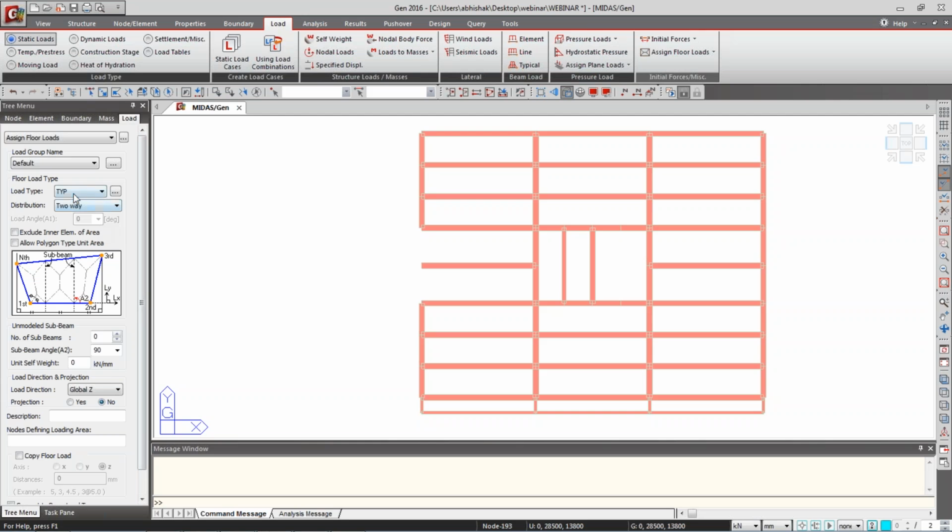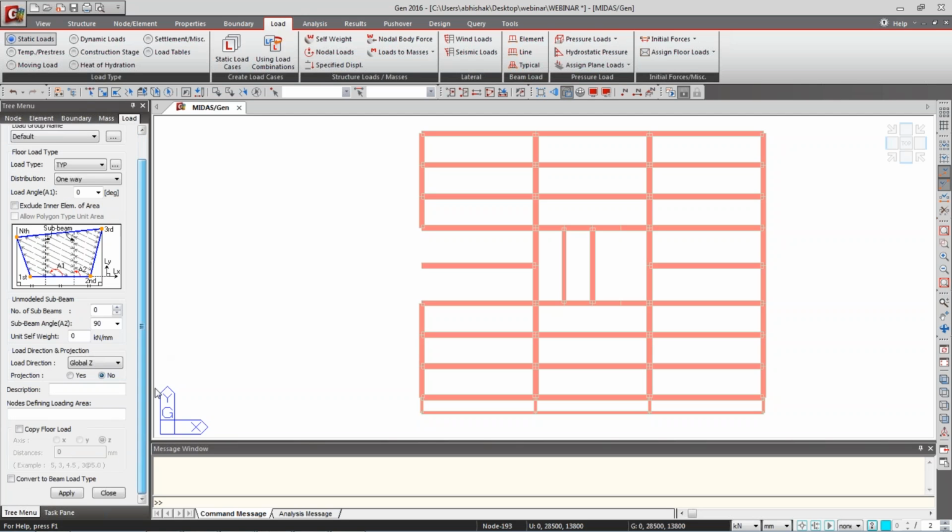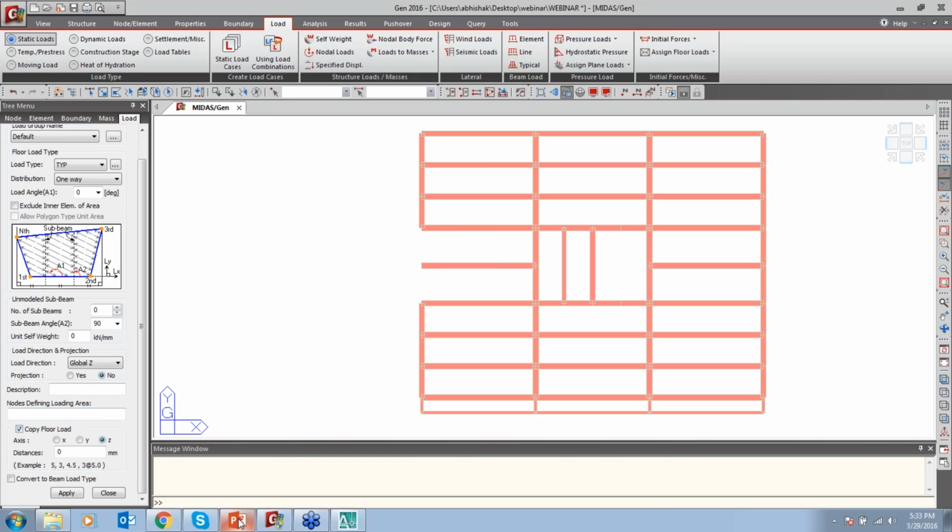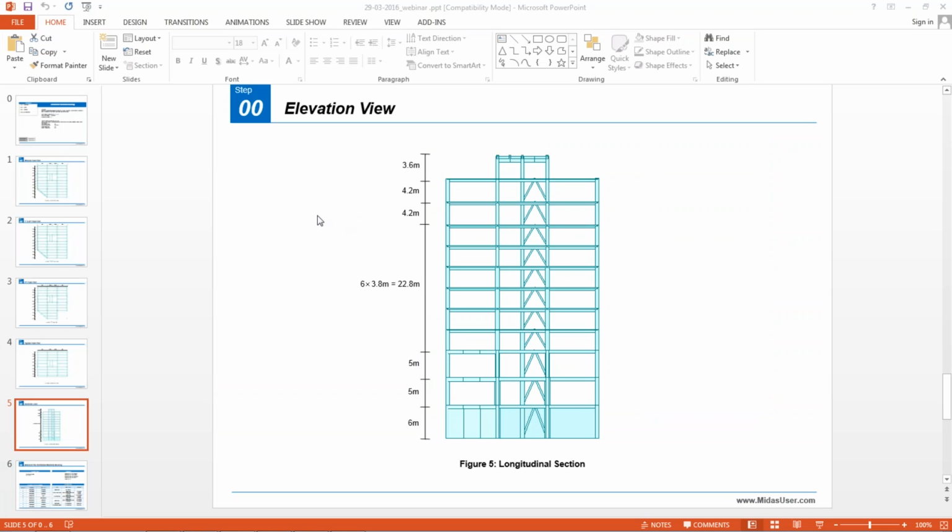assign floor loads, a typical one way. Now at the time of the copy floor load, I will do these things also. My 5 times 3.8 meter, because already we are in this level. So 1, 2, 3, 4, 5, 5 times 3.8 meter height, then 4.2 meter height.